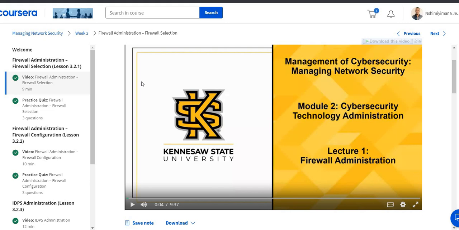A firewall is essentially the barrier that sits between a private network and a public network. It means it is able to control the public network and private network. It is able to filter everything that is passing through your network. So whenever it finds malicious software or malicious things coming into your network, it is able to stop it, and it can also provide logs that show everything that has been happening on your network.